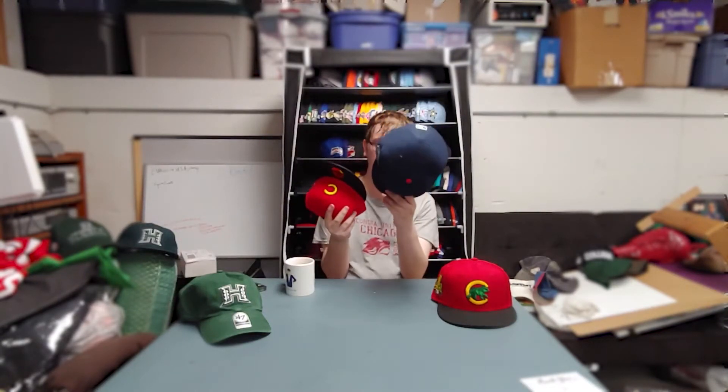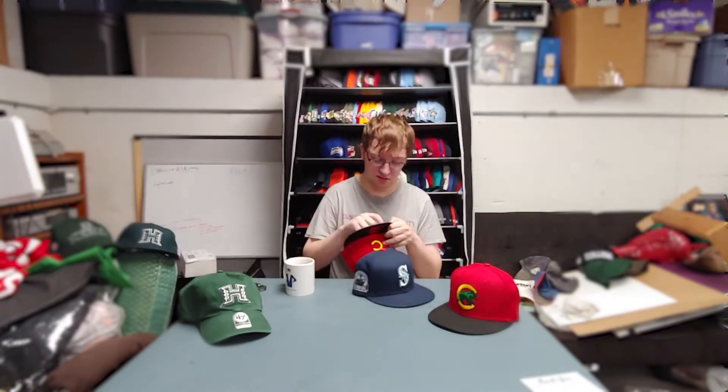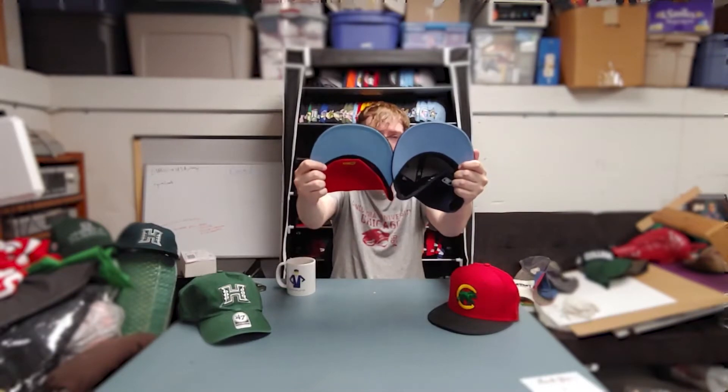For on-field hats, keeping it tonal is great. But if it's a pink lemonade, cotton candy, or watermelon hat — give it some creativity. For me, this also has a blue underbrim — the icy blue. No two icy blues are alike. Let me take off the stickers first. I don't know how well the camera is going to pick this up — I'm going to try my best with color grading in post-production. These are different blues — this one seems lighter and this one seems more blue or more saturated.